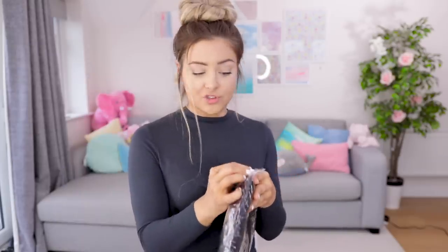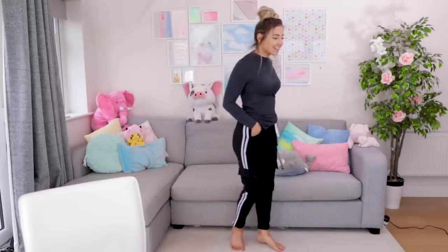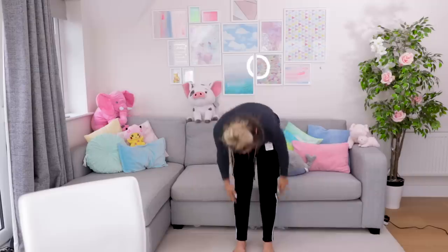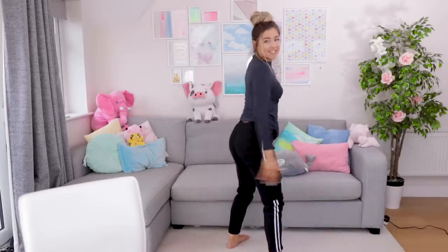Okay, I think these are a pair of joggers. These joggers are really cute, really soft, really comfortable. They have an elasticated waistband and pockets. They are a little bit short — they're a little bit on the short side. Aside from the fact that I want to wear them a little bit higher up, which does make them a little bit short for my legs, how are these £5?! These are really really nice joggers — really comfortable, really soft. I can squat in them and they pass the squat test.